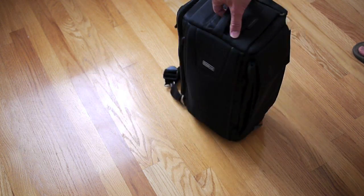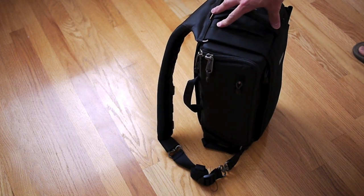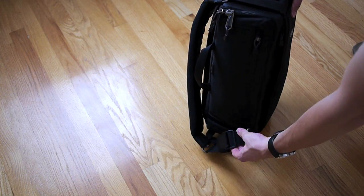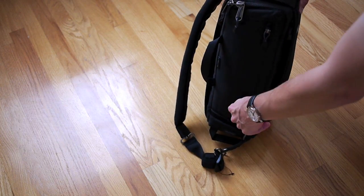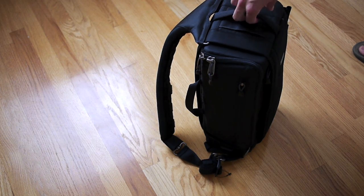So the trick is: if you have it on one shoulder and want to switch it to the other, you just pull up on this — it's on a rail system — and you slide that forward. The bottom connector piece is also on a rail system, so you just slide that back and now you're ready to go in the other direction. That's a cool feature. I'm not big into sling bags because I don't like having the load on one shoulder all day, but this really alleviates that problem. Everything's on a swivel or rail system so it's easy to switch — you can change it in two seconds, flip it to the other side, and you're good to go.